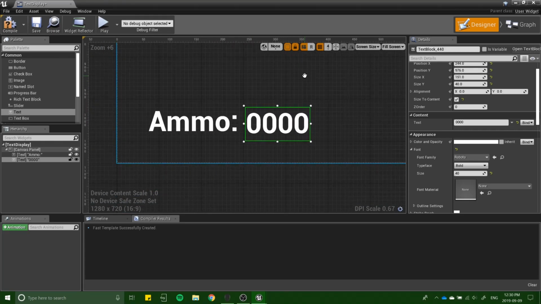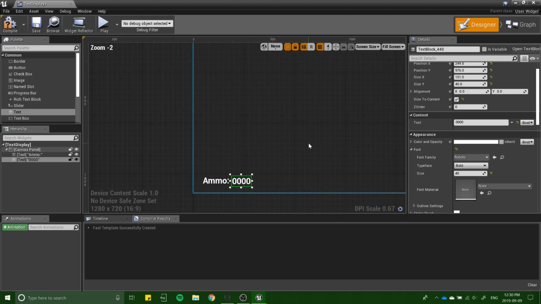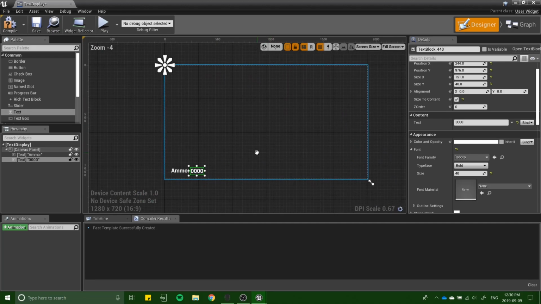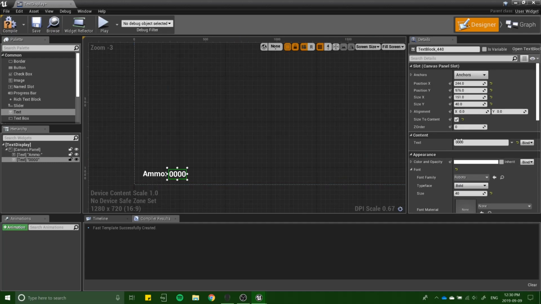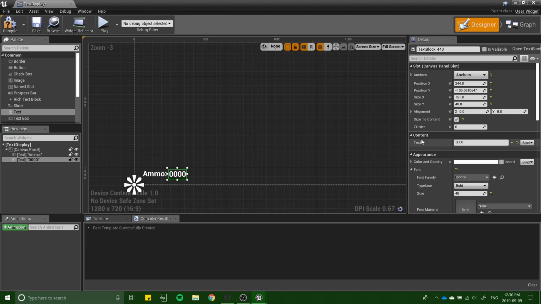Yeah, that looks about even for now. Can always take the time later and fix that. We're also going to change the anchor. Anchor that to the bottom corner. So the reason why this is zeros is because we're going to change that through a binding.